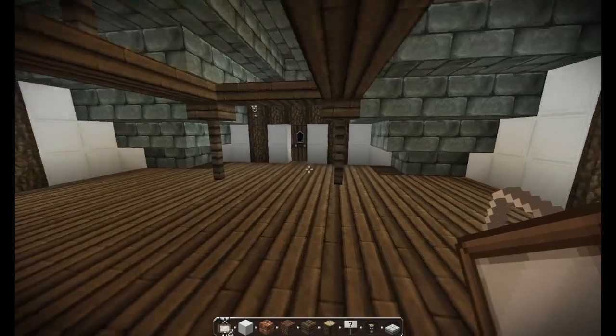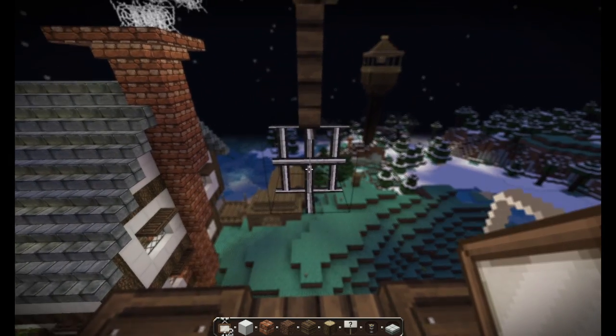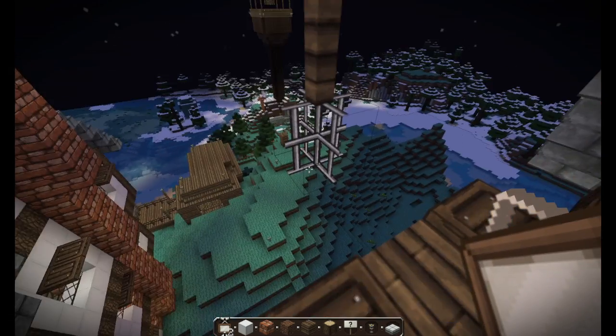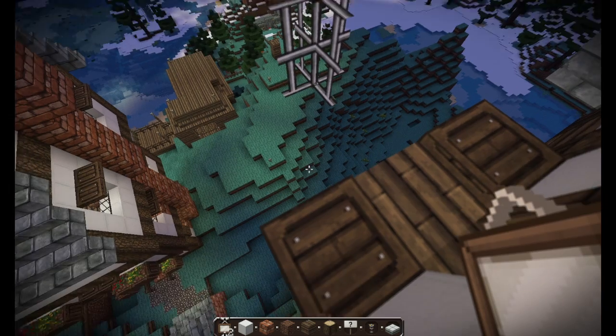And this one's also got a little area out here, which is sort of a crane idea. I had in mind that if you were going to use this loft as storage, you'd have to have a way of getting things up there.